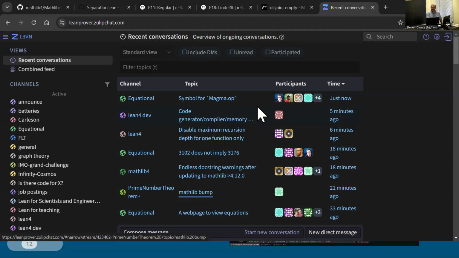But yeah, that's a lot of it, and that's the community effort: to try to find the most sensible way that serves the most mathematicians to create this corpus of formalized mathematical knowledge.